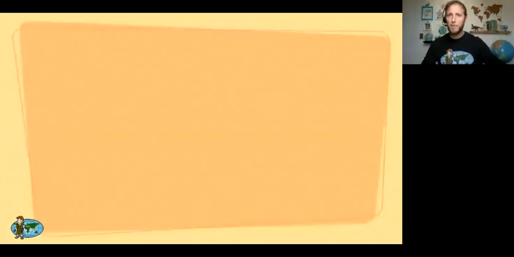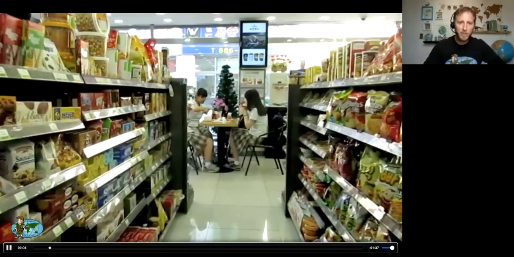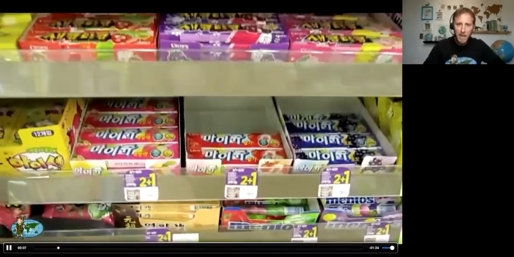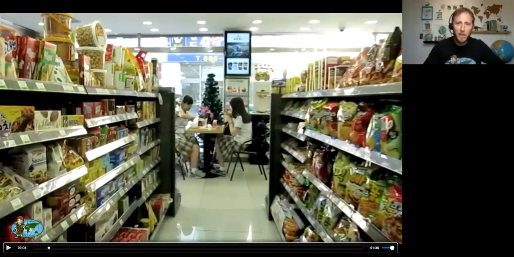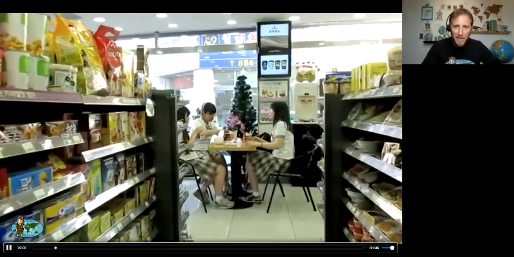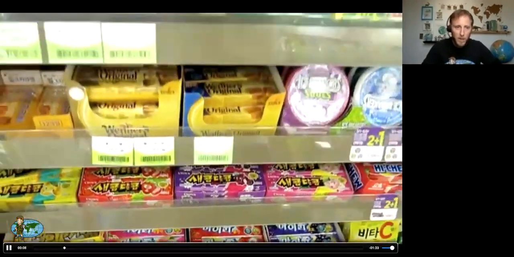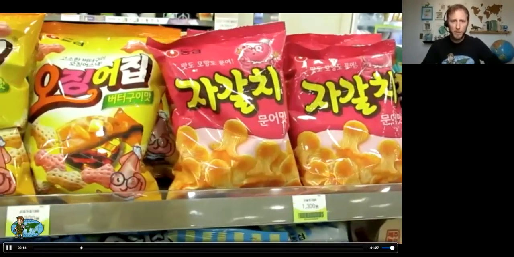And if we have time, we'll come back to some of these other topics after talking about modern and traditional culture. So this is just in a normal candy shop. Now this is typical. So these students here, these are just local middle school students. They're going to eat ramen. So if anyone likes ramen, now ramen in Korea is amazing and way better than the top ramen that you see in most of your stores if you're from the US. But let's take a look at some of the candies that we see at some of the local shops. So you have lots of gum and some things you'll be familiar with.